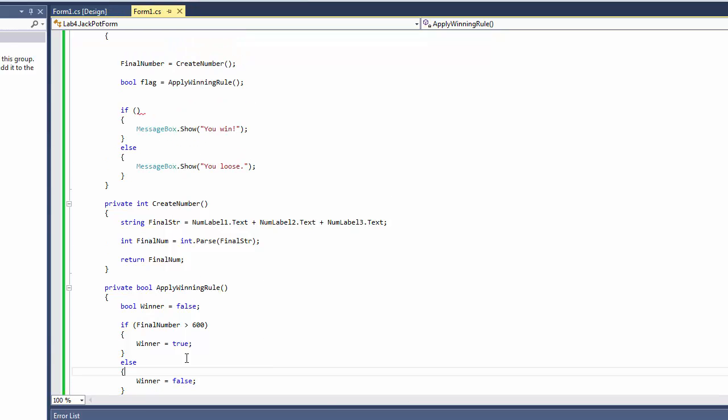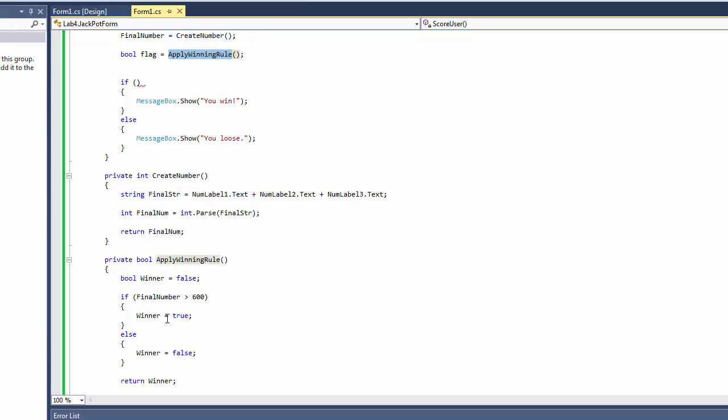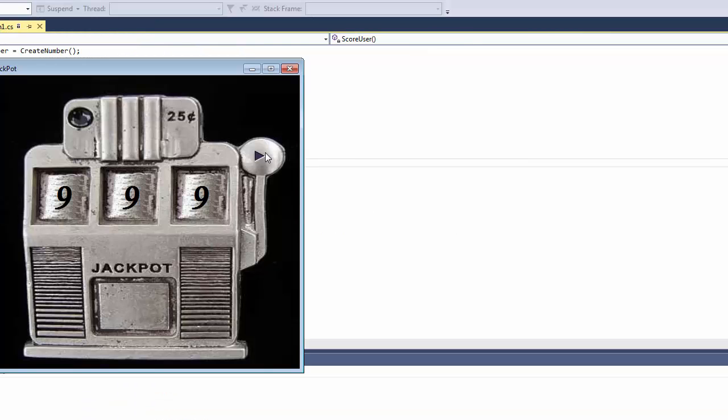All right, so now let's see what we have. We called our ApplyWinningRule method, and this method just uses a business rule. It could be anything more complicated than this, but for now it just uses a simple business rule to decide whether we have a winner or not. And then it returns that value that we store inside our variable flag. So our variable flag either holds a value of true or false. Now we can use this value in our if statement right here. So we could say if flag is true, then we have a winner. We display the winning message, otherwise we display the losing message. So let's go back and try our code and see if it still works properly. And surely enough, it's still working.